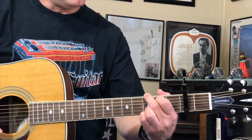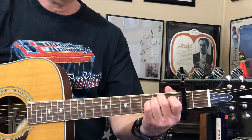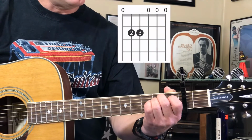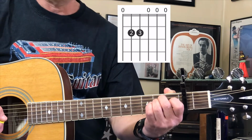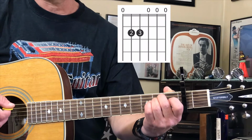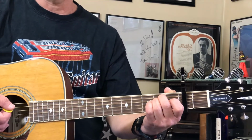Then we're going to go to an E minor chord, which is here. And that's probably one of the first chords you learned. I'm going to have my 2nd finger on the 5th string at the 2nd fret. My 3rd finger is on the 4th string, also at the 2nd fret, and we strum all 6 strings. So you have a nice big E minor chord.